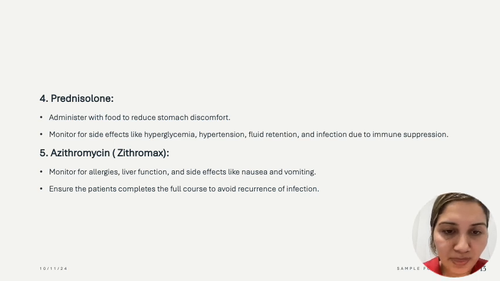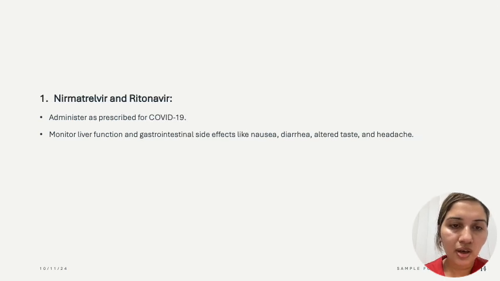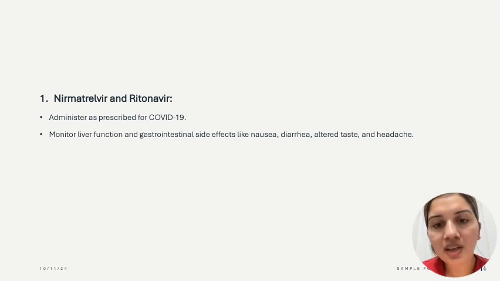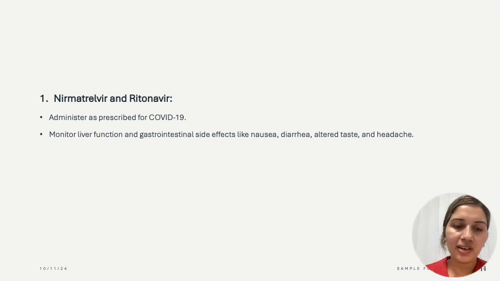We need to make sure that the patient completes the full course to avoid recurrence of infection. It's the same: even if they feel better, they shouldn't stop that medicine. They should complete all the doses. Nirmatrelvir and Ritonavir is a medicine especially prescribed for COVID-19 patients, and we need to monitor liver function and GI side effects like nausea, diarrhea, altered taste, and headache.